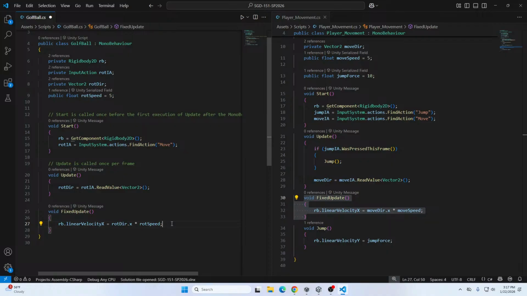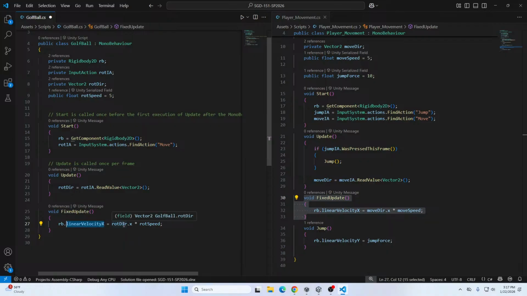Now, that's linear velocity. That is not the same as rotation. What should we do? Change it to rotation. You have to lock it in. If we change it to rotation, let's think about the possible values.